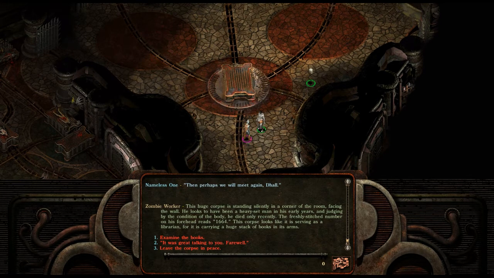This huge corpse is standing silently in a corner of the room, facing the wall. He looks to have been a heavy-set man in his early years, and judging by the condition of his body, he died only recently. The freshly stitched number on his forehead reads 1664. His corpse looks like it is serving as a librarian, for it is carrying a huge stack of books in his arms.